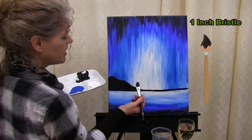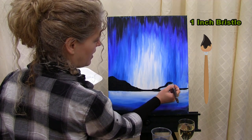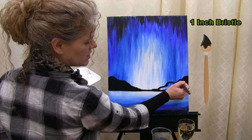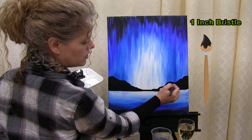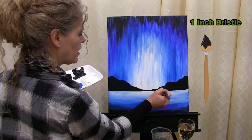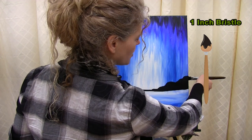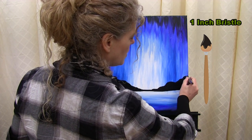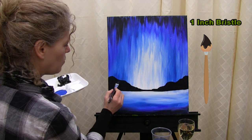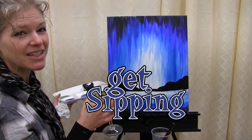I'm gonna do some on the left, and then I'm gonna come over onto the right-hand side, and maybe these ones are a little bit higher. You can really play with the height of them as you see fit based on whatever canvas size you use. If you use my same 16 by 20, great. You can keep them in the same ratio or just have some fun with it. And then we're gonna be switching brushes to that small brush. So after you get these hills painted in, you can put the bristle brush in your water cup and take out your small brush, dry it on your paper towel, and just get ready for the next step.